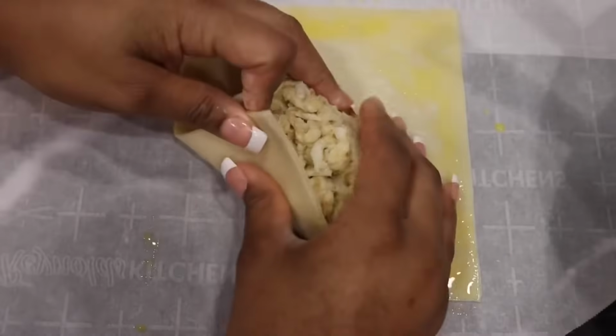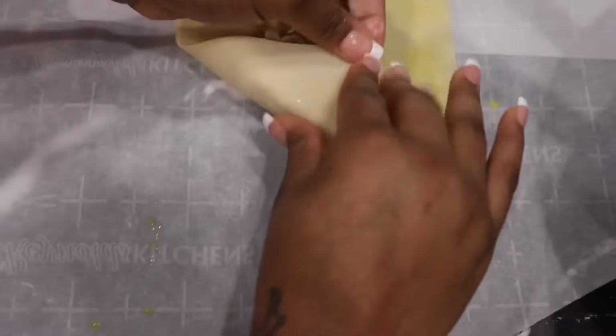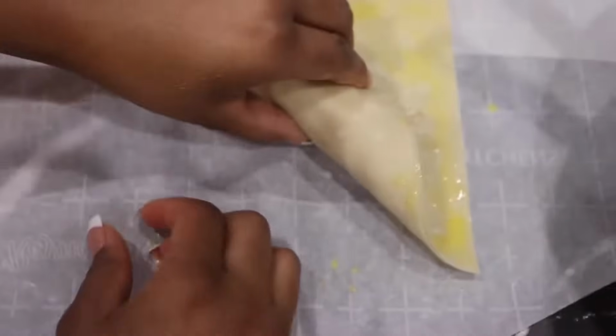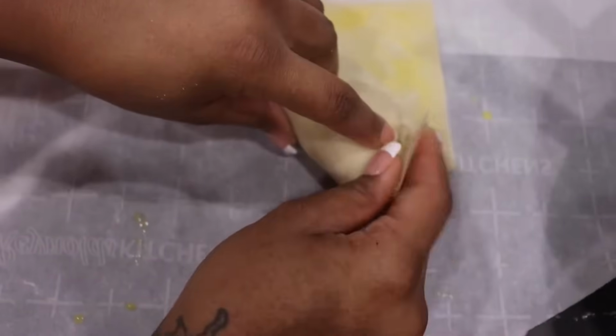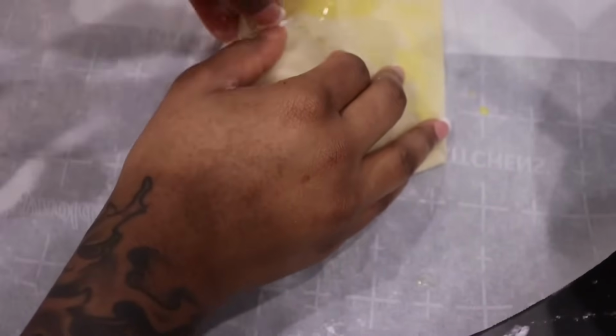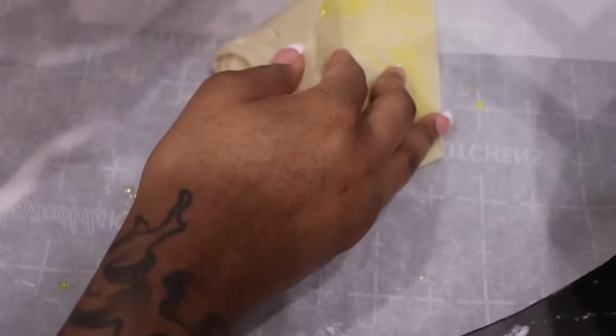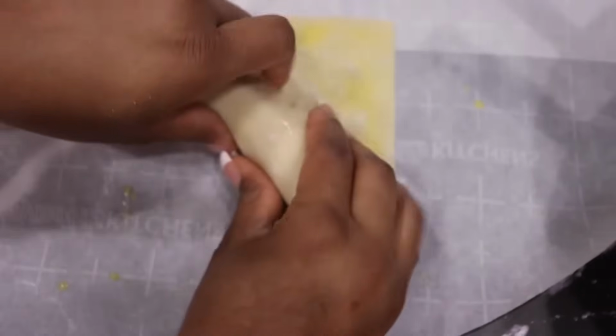Now this is how I roll it. I'm just going to tuck that crab meat in there and take one corner, put that on top. And as I'm rolling it, I will be tucking it in and folding up the sides. They don't have to be perfect. You just want to make sure your ingredients don't come out of your wrap. I'm just going to tuck and fold as I'm rolling.